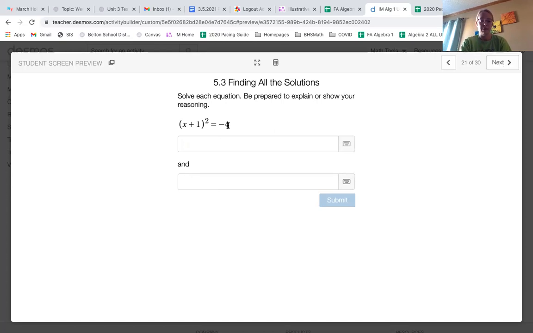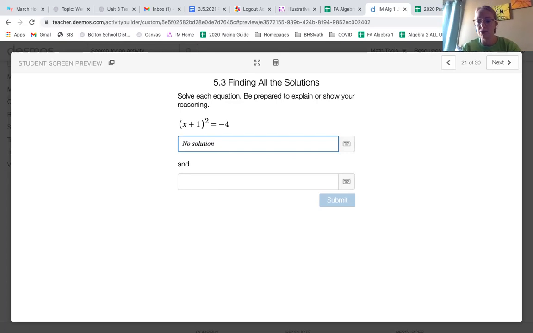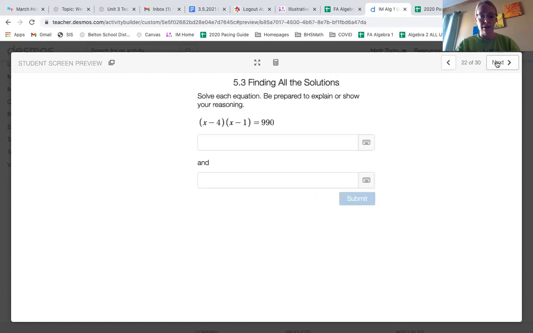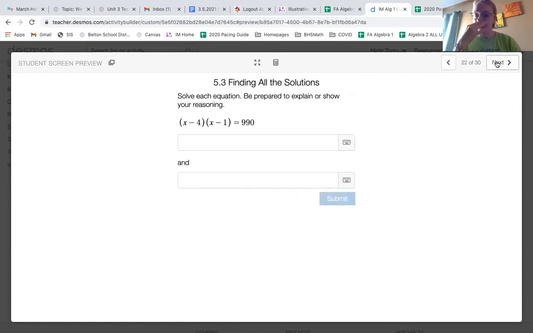When you're looking at this solution, you should notice this piece right here. You see how it equals a negative and you have a square? From here, no solution. You can't ever have a square equal a negative. The only time that's going to happen is with imaginary numbers, and you don't learn about imaginary numbers till Algebra 2. Sorry, I'm moving you. My back is hurting, leaning over right now. So in this case, this would be no solution, because nothing you square is going to give you a negative number.